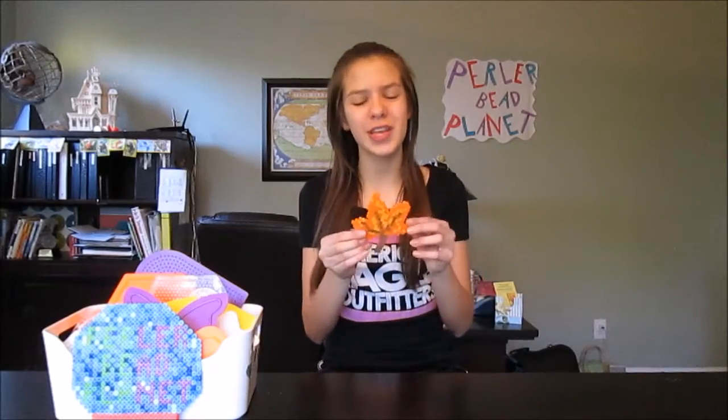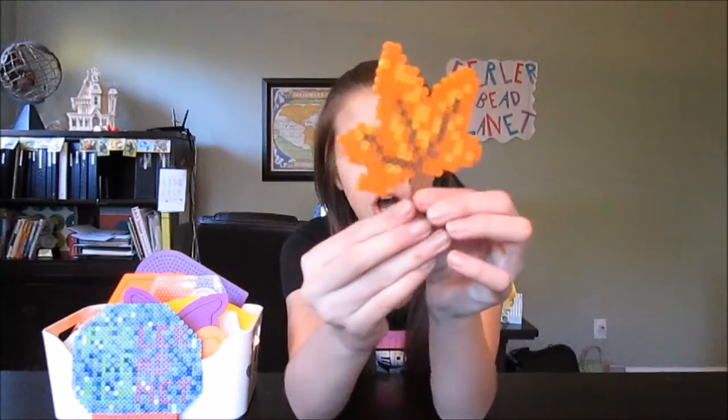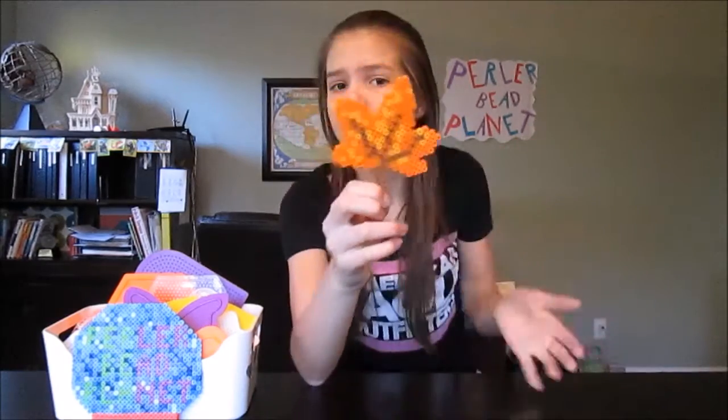Today's tutorial is this fall leaf. I know this is a little two weeks late, but right now the leaves are falling — leaves are everywhere, it really is that season again. I just think this is super cute. It looks really complex and awesome but actually it's really easy and you can kind of wing it. It does not have to look perfect because no leaves are perfect.